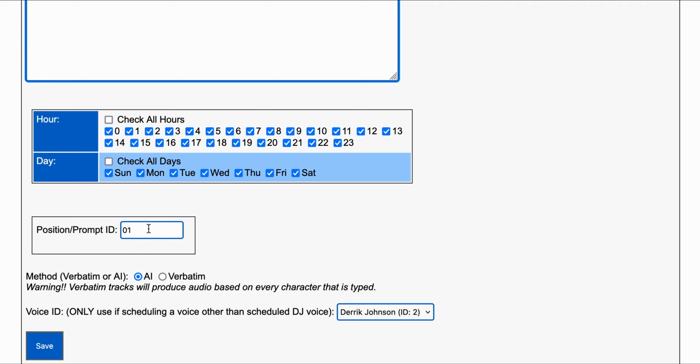This ID will be referenced by your automation system. Since this is a station playlist tutorial, there will be a field in your voice track marker that goes in your log or in your clock or rotation in Station Playlist Creator that will reference this ID. And I'll explain that in a later tutorial.